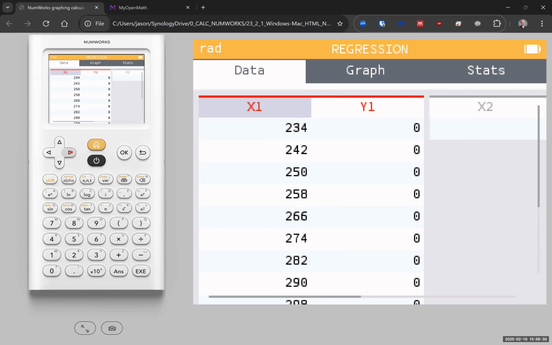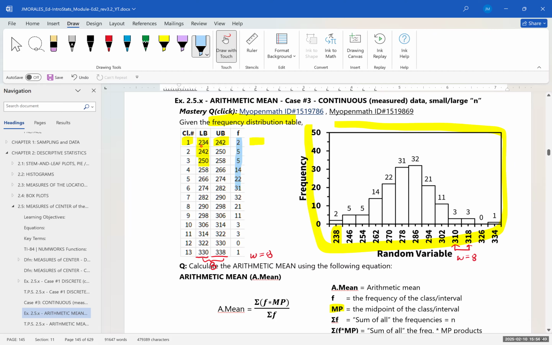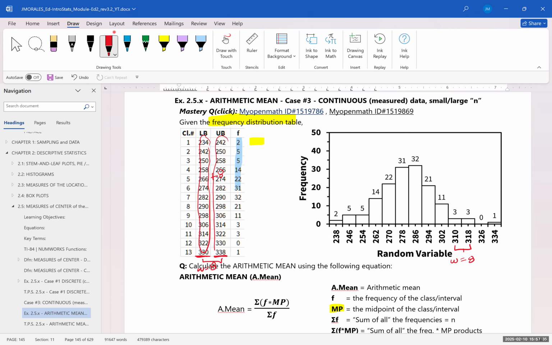All right, so the first thing we need to do is have our list of upper bounds here. We could type in all the upper bounds ourselves, but I'm going to show you how you can program your calculator to do it for you. So let's look at our list of lower bounds and upper bounds, and notice that the difference between the lower bound and the upper bound is going to be 8. For example, since the lower bound down here is 330, what's the upper bound for the 13th class? It's 338. That is a difference of 8. That is our class width. And if we come over here to, for example, 310 and 318, what's the difference between those two? That's 8. So we need to take this list of lower bound numbers and add 8 to them. That'll give us this list of upper bound numbers.